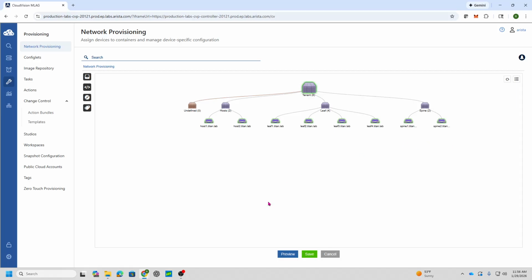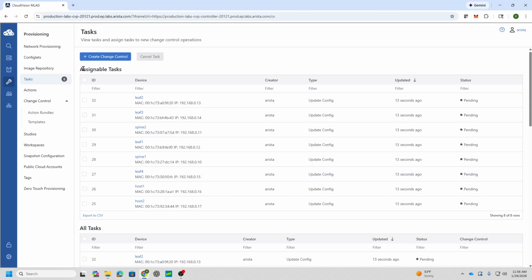So immediately from my cloud console, I can see that there's something fixing to happen. So I'm going to save that. And now they're all going to go kind of yellowish gold. And that's telling me immediately that there's a task that needs to be done. And also, if somebody makes a change directly on an individual machine, it'll show up here like that there's something changed. So I'm going to go to my tasks.